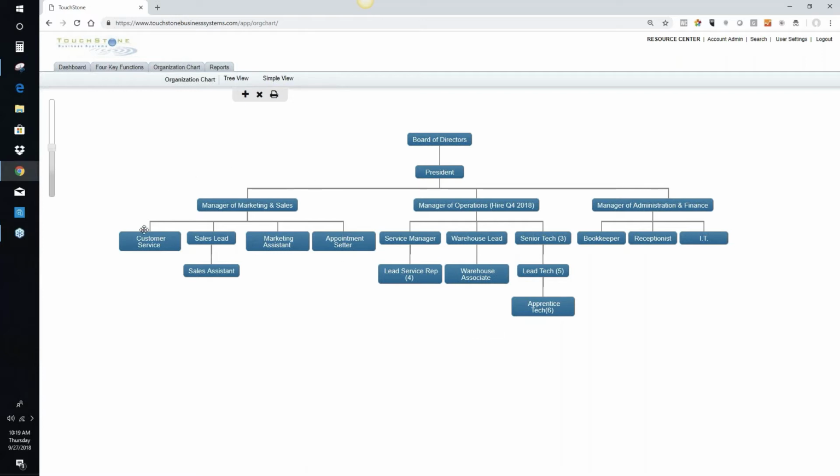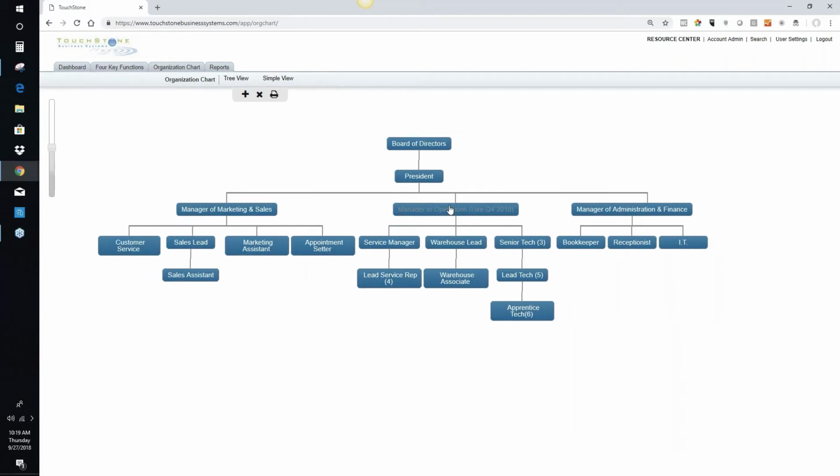So sales and marketing, all the leads are coming in, they're getting converted, and then we go to operations. All the leads that are generated here and the sales that are converted are then put on this department to then deliver in a profitable way. So this is where the rubber meets the road, really, in a lot of businesses. You can sell all day long, but if you can't deliver that product or service in a profitable way, in an effective way, then that's where businesses fail a lot of times.